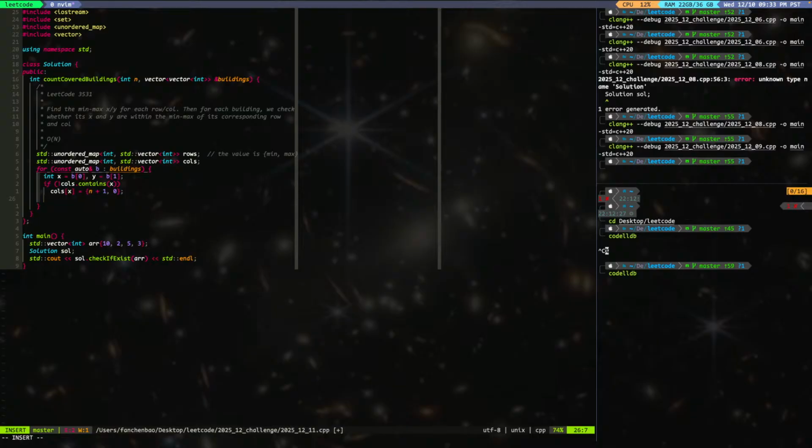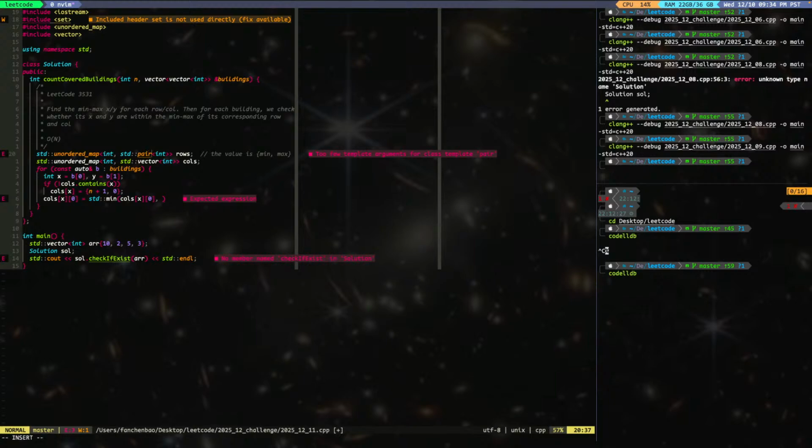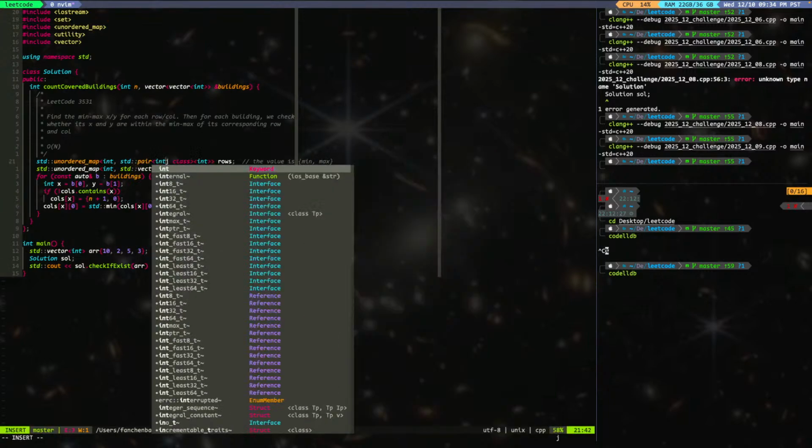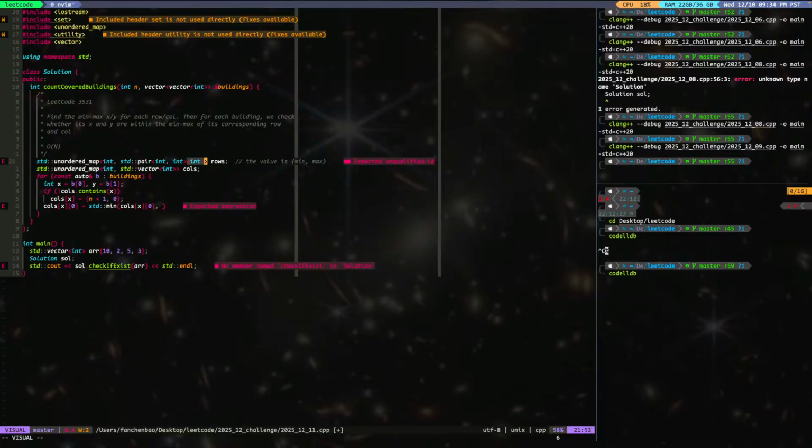Okay, and then we say columns x 0 shall equal min of columns x 0 and... in that case, why don't you just use a pair, right? I think a pair will be easier. And you can always rewrite it, right? And then we say column x equals this.